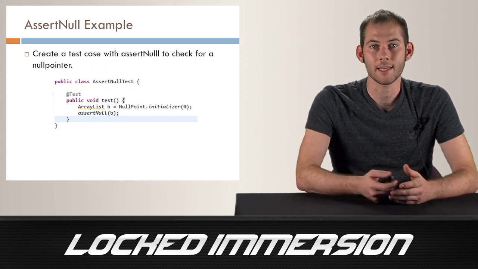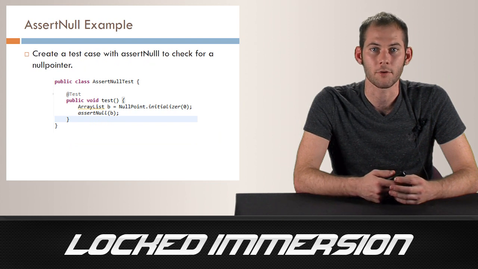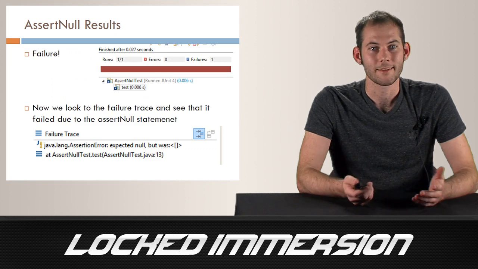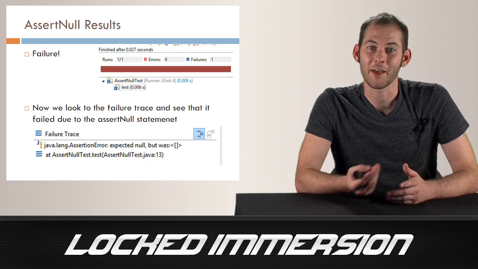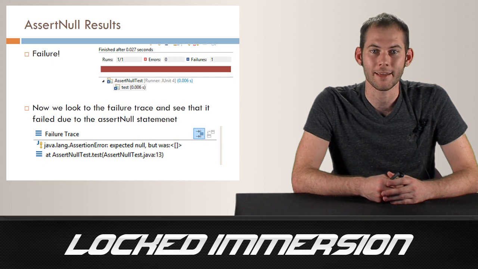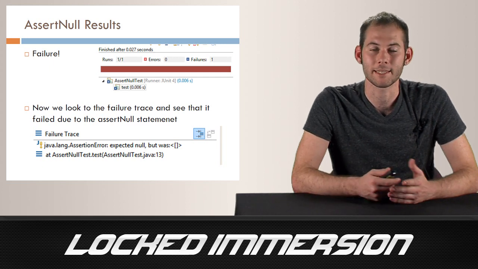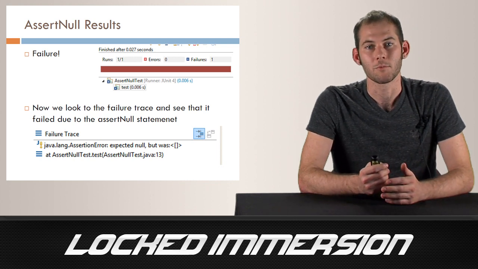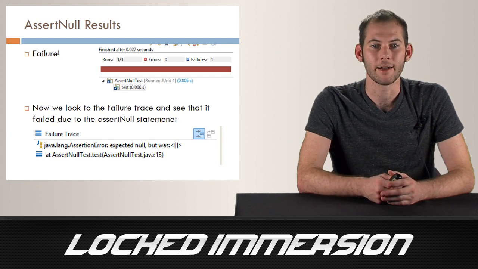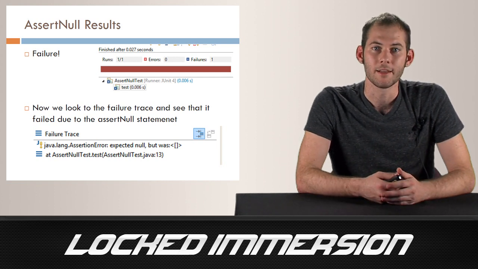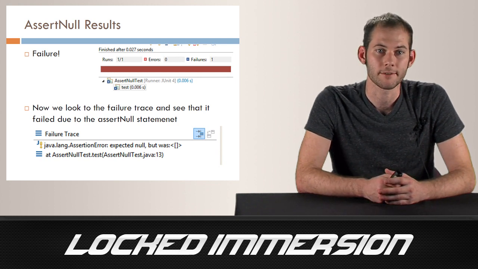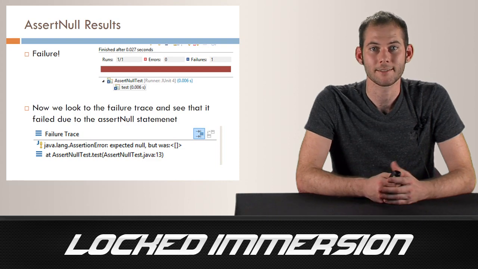Then I went ahead and created the test case with the AssertNull to check for a null pointer when I'm giving it the wrong value. And the success is in the failure. We got the red bar, we got the failure right there. It gives you the execution time, which is a little bit longer than the other ones, but again, milliseconds, really not a big deal. Red bar for failure, no errors, 1 pass, 1 failure. And if you look at the trace, just like we did earlier, the trace shows us that it failed on the null pointer exception from the null assert. Like I said, in this case, the failure was a success.